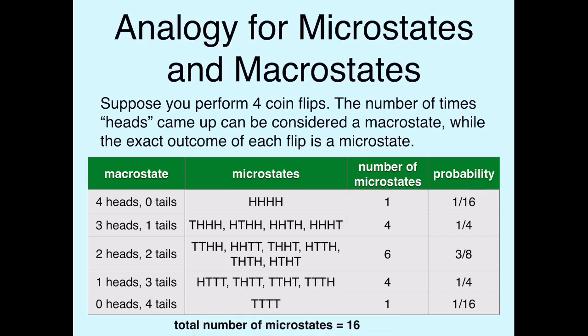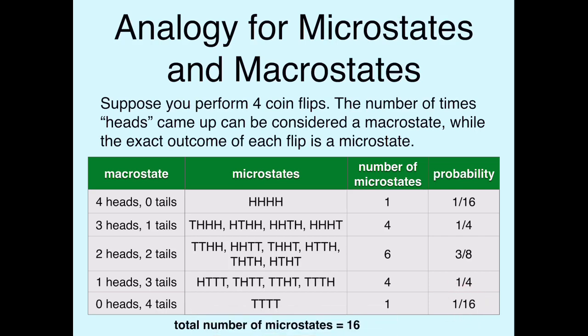And by the same token, to come out as 3 heads, 1 tails, that should be 4 over 16, because there are 4 ways it can come out that way out of a total of 16. So 1/4 would be the probability. For 2 heads, 2 tails, there's 6 ways we can get that out of a total of 16. So 6 out of 16 is the same as 3 out of 8. So that's the probability there. And then 1 heads, 3 tails is probability of 1/4. 0 heads, 4 tails is a probability of 1/16.